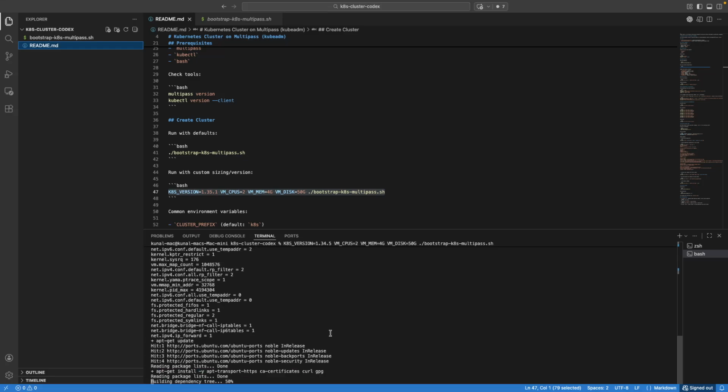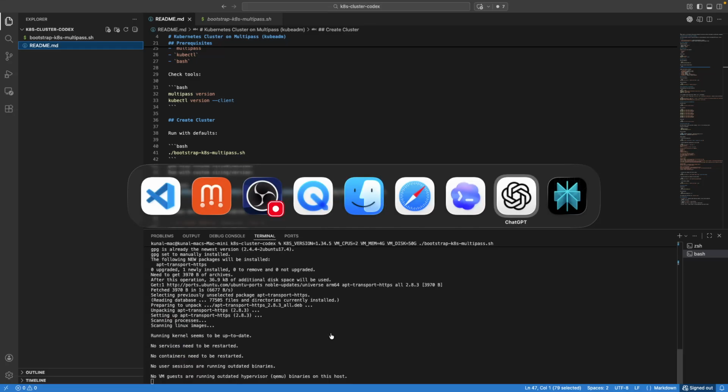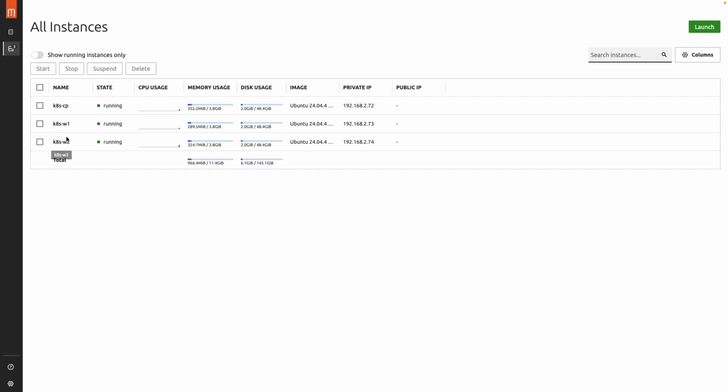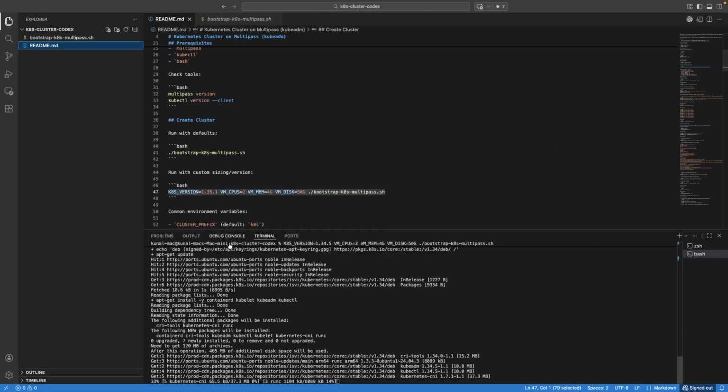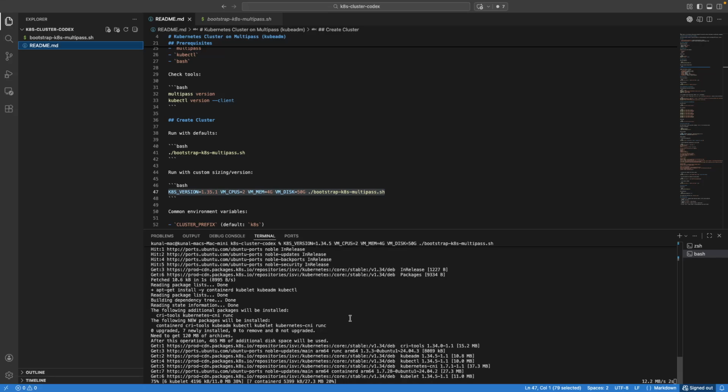Now you can see in the Multipass tool that all 3 VMs are up and running, and it has started the Kubernetes configuration on each node.